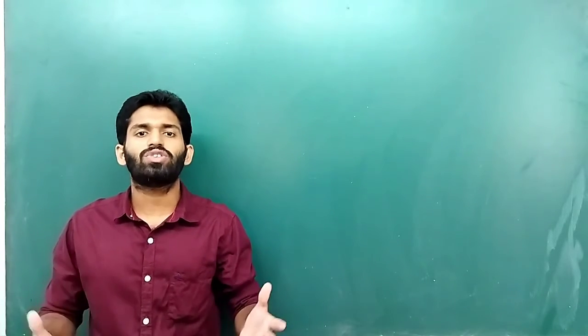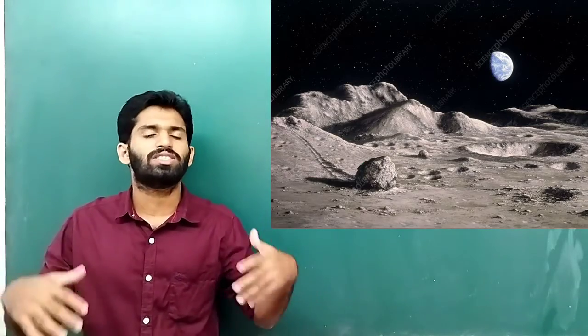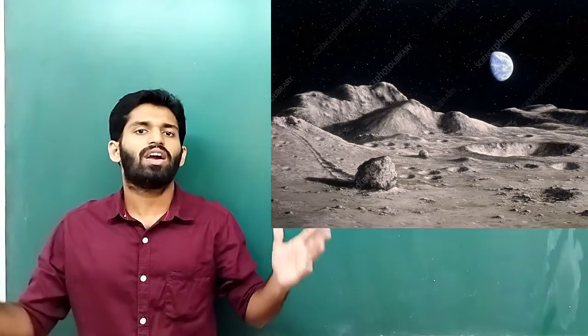Now, what about the surface of the moon? The surface of the moon is very rough and uneven. It is not smooth, and there are great valleys and mountains, and a lot of craters. What are these craters? Craters are big and round hollows, which are formed by the falling of meteors, or the dashing of meteorites.